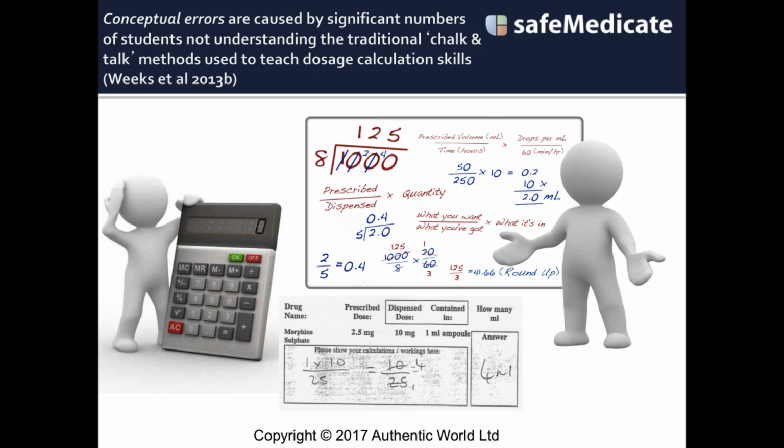Our research, published in papers 2, 3, 4, 5, 6 and 7 of the Safety in Numbers series, explores how nursing students commonly find difficulty in understanding the language of word-based problems and formulae that are stripped of the meaning of the real dosage calculation problems seen in clinical practice. This commonly manifests itself as conceptual errors where the dosage equation is set up incorrectly. The example here illustrates how the conceptual error resulted in a 16 times overdose that in clinical practice would have had a very significant negative or even fatal effect on the patient's health.